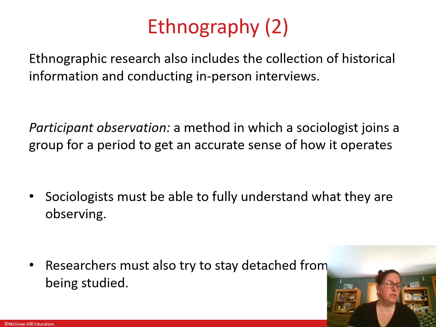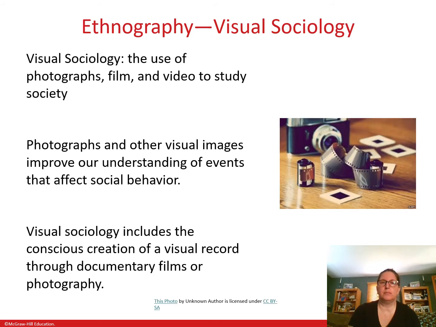So again, I've given you those examples. Here's a new area of ethnography, visual sociology. It's the use of photographs, film, and videos to study society, and this is becoming a hot topic because of everyone's use of phones and being able to capture things through their cell phones, the ability to be right there in the moment.